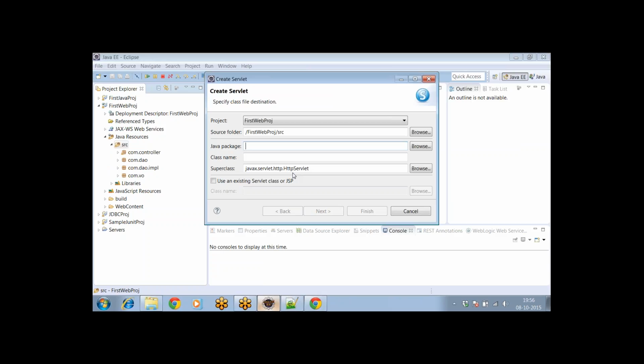So now the package details: com.controller, and the class name is, let's say, TestServlet or SampleServlet. And the superclass down there, you see, let it be HttpServlet itself.